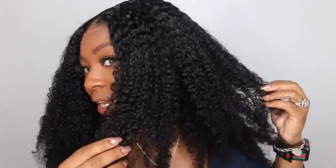With Kinky texture, you guys can see there's such a good tight curl pattern to it that I can almost not imagine not getting any tangling. And I feel like the more a wig tangles, the more you get shedding. Again, I feel like curly hair in general is just higher maintenance because you do have to comb it out or detangle it almost on a daily basis to keep the curls popping, unless you do a protective style like a pineapple or something like that.